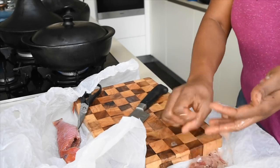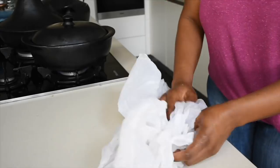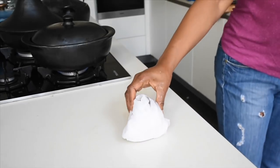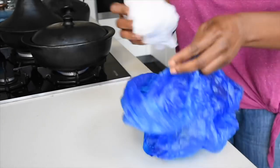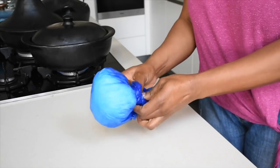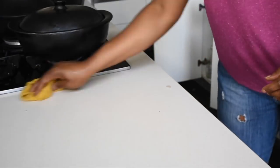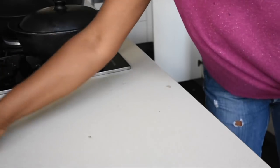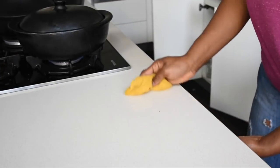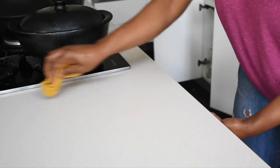Now that I've finished gutting my fish, I'm wrapping the waste in a polythene bag. If the bin men are not coming that week, I'd rather not put it in the bin. If they come the next day, it goes in the bin; if not, it goes in the freezer so there's no fishy smell. On the day the bin men come, I take it out of the freezer and throw it away — that's how you maintain a neutral-smelling bin after cooking fish.